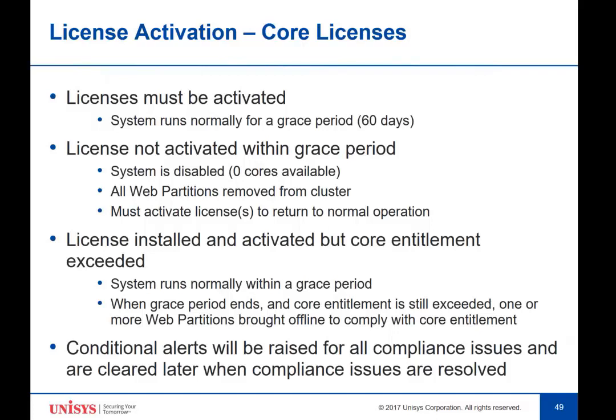Now, when you're in your grace period, the system runs normally. So if you wanted to kick the tires on a system or something like that, you could do that. But at the end of the grace period, at 60 days, you would no longer be able to use the system. And like everything in ePortal, we'll raise alerts when things happen. So we'll give you a warning and give you conditional alerts if there's any compliance issues. And as those issues are resolved, your conditional alerts will disappear. Okay.